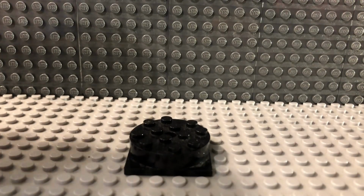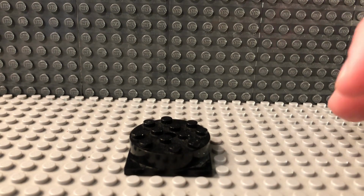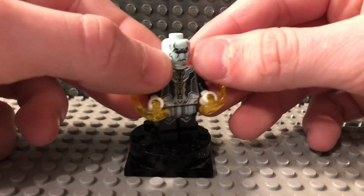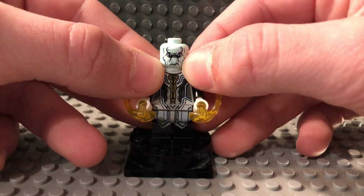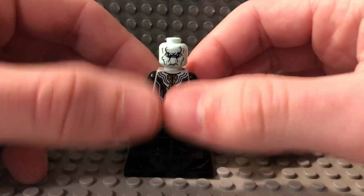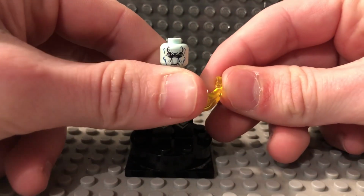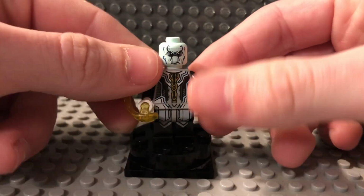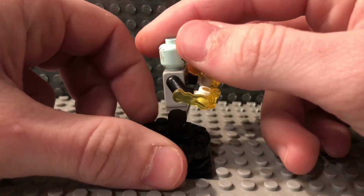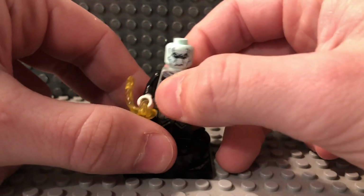Now, the next figure, we're starting to get into the bad guys. And these two are very nice. These are my favorite. So first we'll start with Ebony Maw. Here he is, Squidward. He only comes in this set, very nice figure, very good looking. So he comes with these blasters that you can deflect missiles, but in this very nice yellow color, which I don't think we see too often. As well as no arm or leg printing on the sides. But a very nice head printing, just look at that.